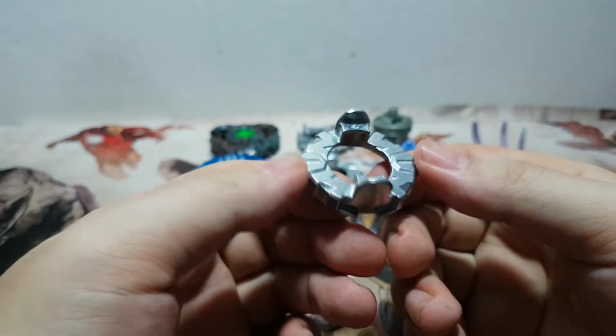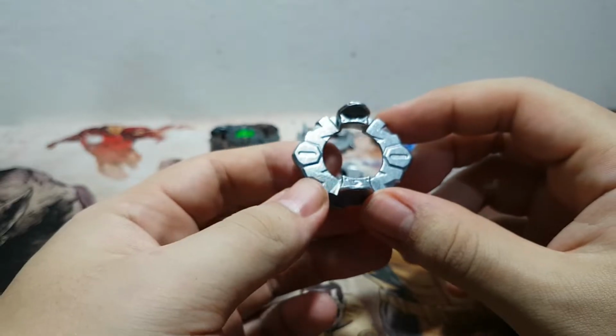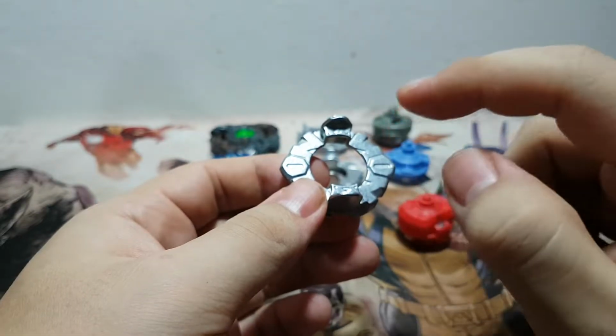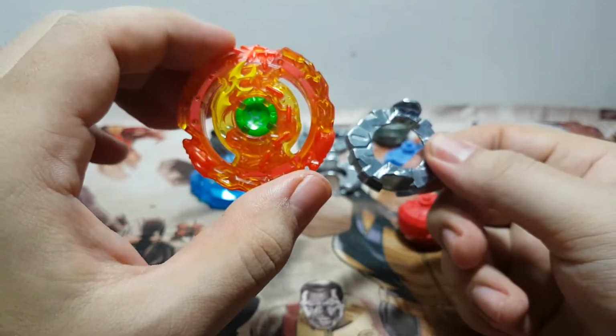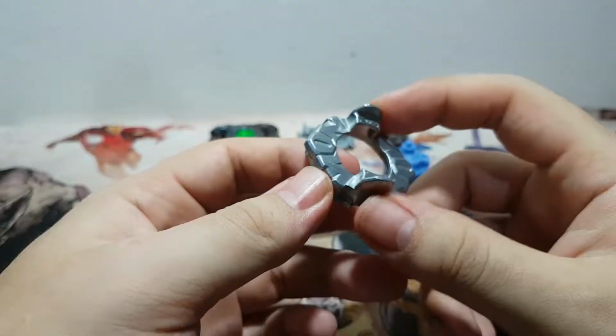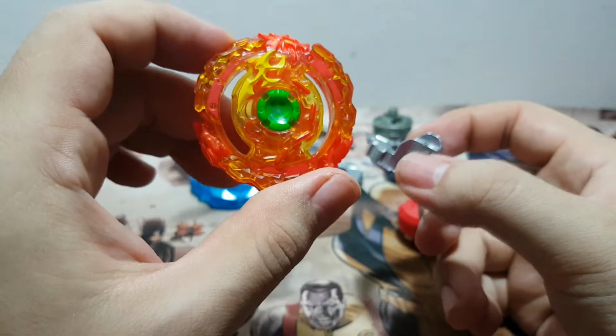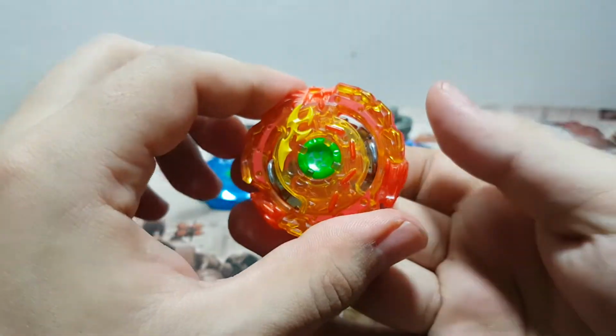Fantastic. Forge disc that comes in it is a 2, which is also okay. It is slightly elliptical as well. It does have more prominent weights on two sides as well, but that's not too bad because this is almost perfectly round, so you know, it won't be too terribly unbalanced. It is a very small disc, however, but you know, thankfully the layers used to be a lot smaller back then as well, so it won't be too small.